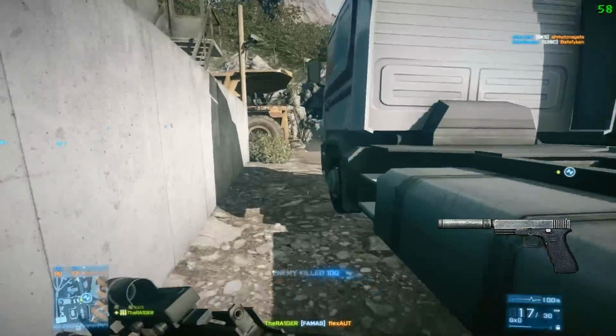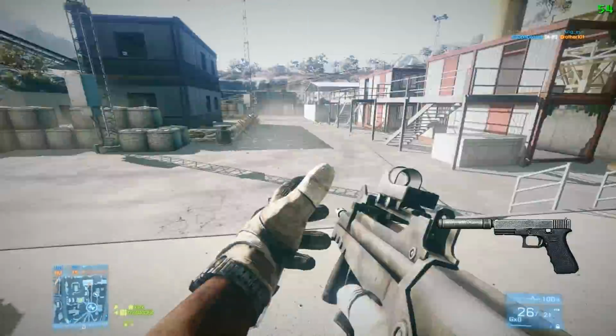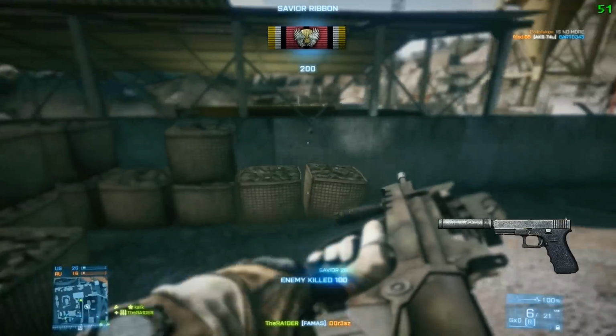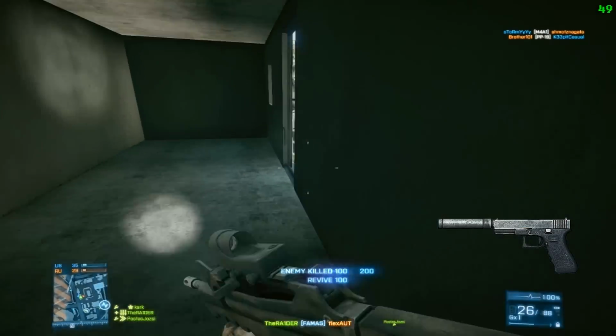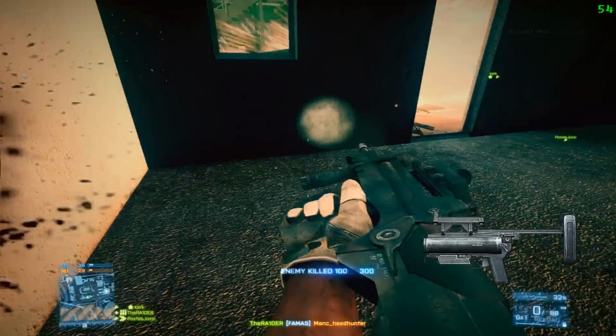So if you use the Glock 16, whenever you run out of bullets, you just have to pull your Glock, and you have more than enough bullets to drop one or two guys if they're at close range. So it's really important that you pick a weapon that is capable of full auto. One more thing, I chose the smoke, and this is really important.